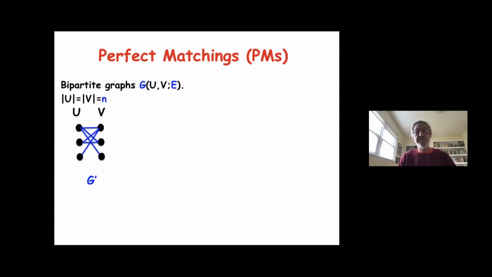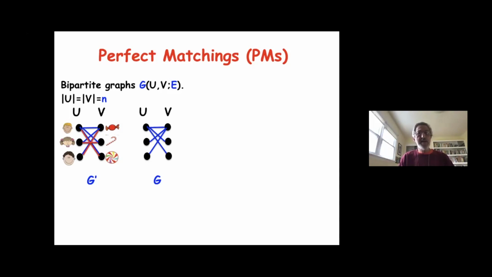So perfect matching is a problem everybody knows. We are given a bipartite graph and ask whether we can match the left side to the right side. It's the same problem you have as parents, as you want to give candies to your kids, but not everybody likes every candy. And in this particular graph, there is a way to do it. There is a perfect matching in G prime. In this graph G, there is no perfect matching. So sometimes there is, sometimes there isn't.